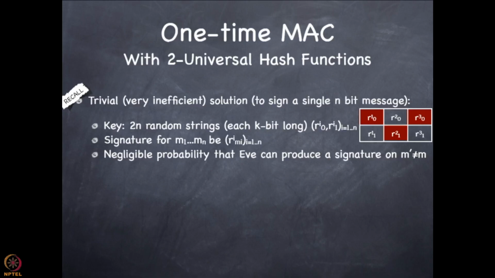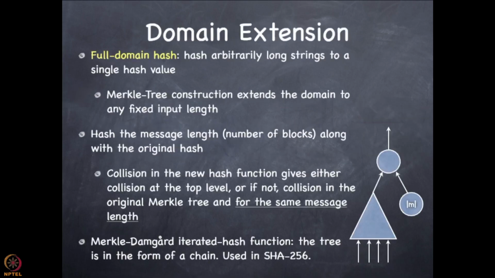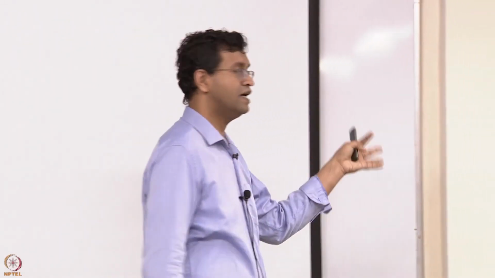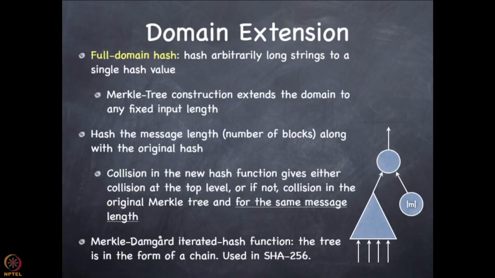Okay, any questions on CRHF so far? So I'm done with describing the two things I wanted to about construction of hash functions. We saw universal hash functions, we didn't see any construction. We saw collision resistant hash functions, we saw constructions, right, using discrete log and this Merkle-Damgard iterated hash function. Okay, now I want to move on to using these hash functions.